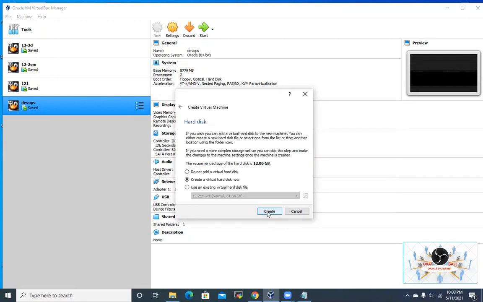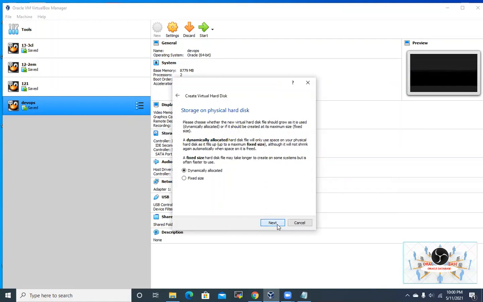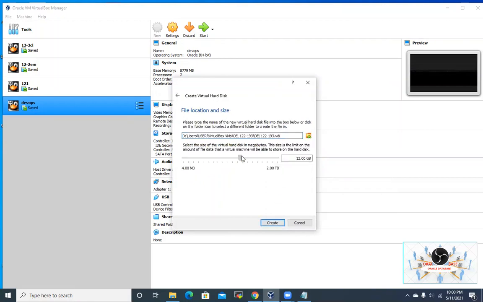And next, right? So virtual disk now, yes. And this one VDI, dynamically allocated, yes. And here the size. Now this is another important thing, memory and disk space are both important, because I'm going to have two databases running here, 12 and 19, and we are planning to do some more practicals with multi-tenancy and all, right?